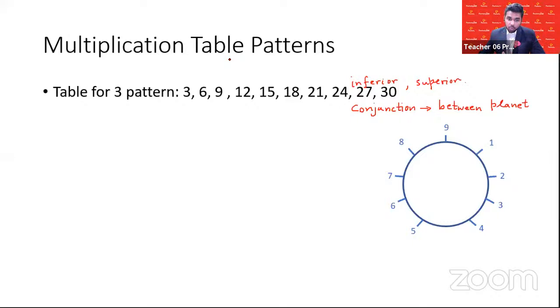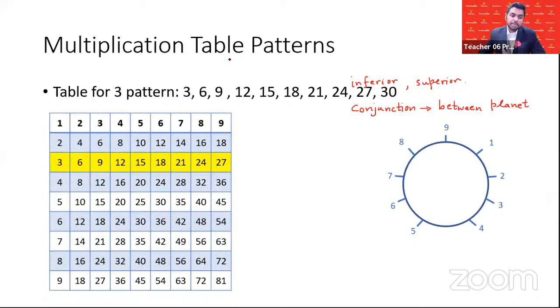Now here is how the Vedic square is going to help you. We have seen this multiplication table in the last class also. I'll take a minute to explain what this is. Look at the first row. It is the multiplication table of 1. 1 into 1 is 1, 1 into 2 is 2, 1 into 3 is 3, etc., up to 1 into 9 is 9. The second row is the multiplication table of 2. So 1 into 2 is 2, 2 into 2 is 4, 3 into 2 is 6, etc. 9 into 2 is 18. The last row is the multiplication table of 9.